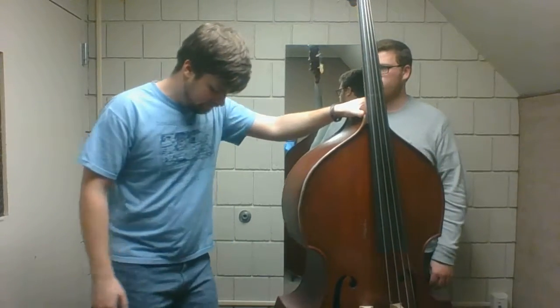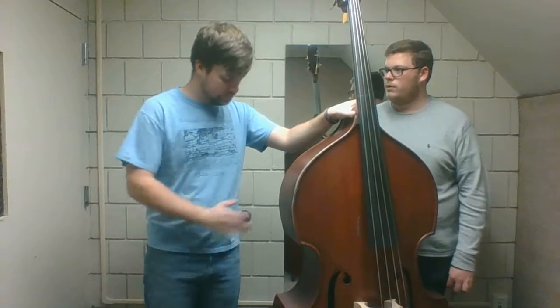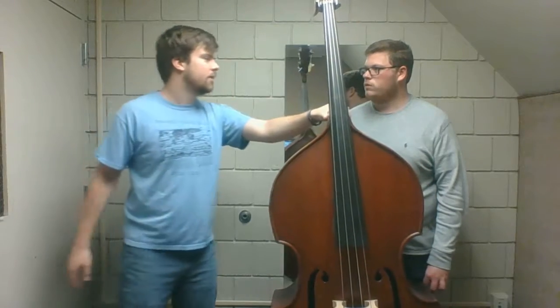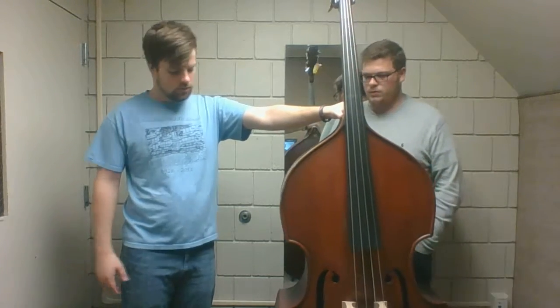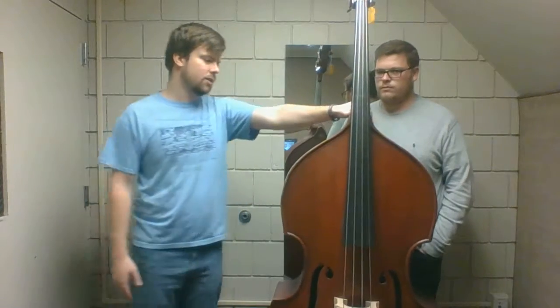So you want your feet kind of at a 10 o'clock, 2 o'clock position, just to have a right one. Then have your feet spread apart, because you don't want them to be wide, just a good stance. You want to hold it out at arm's length. Okay. Make sure that it's standing up vertically, completely.